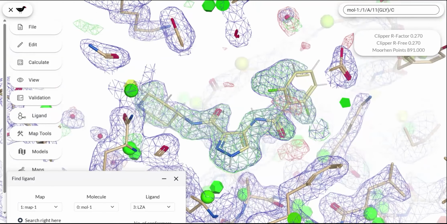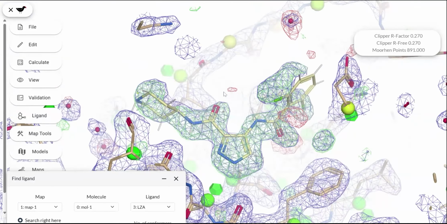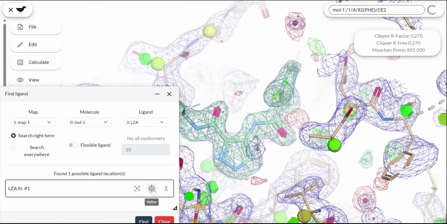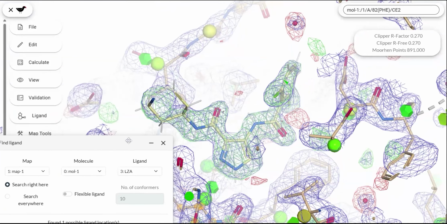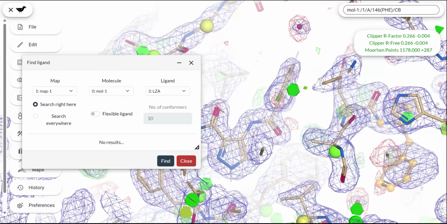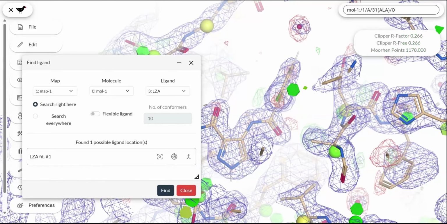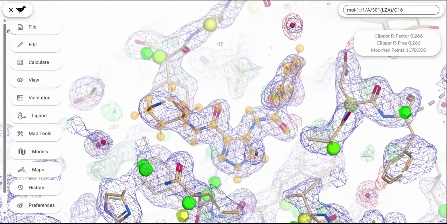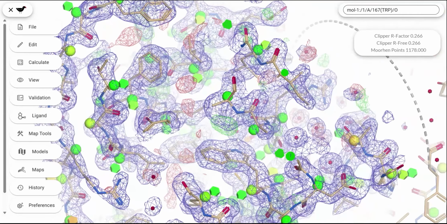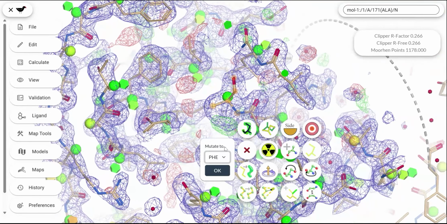Okay, it looks moderately good, except for the fact that this is outside of the pocket. So then we can say this to actually refine in. Okay, much, much better. I think that's actually very good. Let's just go ahead and merge this new part into our overall protein structure. Okay, very good. Let's close that. Very, very good. And if we wanted to do more validation, this looks like a nice proline. So let's go ahead and mutate that to proline.